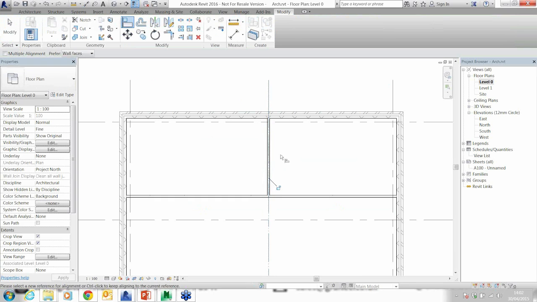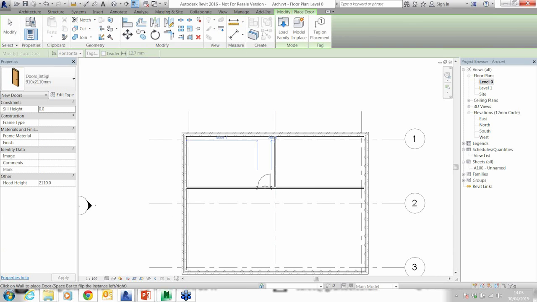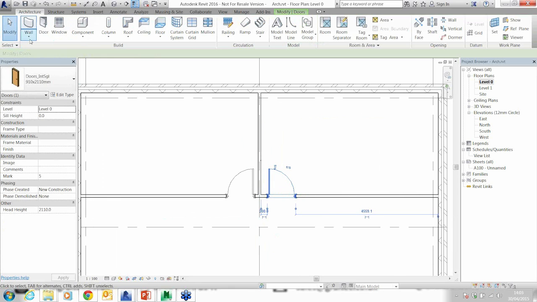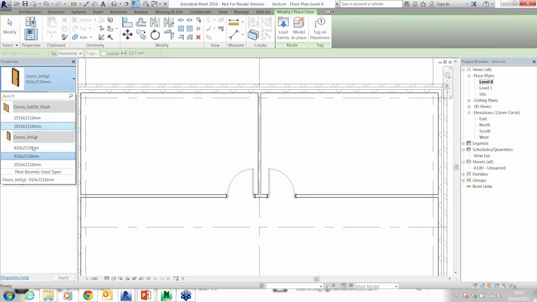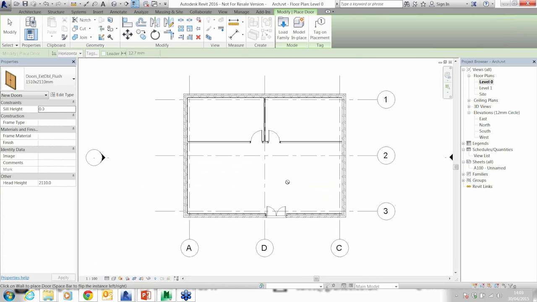Okay, that was the other way around. Been using AutoCAD this morning. There we go. I can even lock that, and that will associate it to the grid line as well. Pop in a couple of doors so that we actually have our building, and we'll also then put in an external door as well. Okay. So from the point of view of the architect, they can now start to model that in.